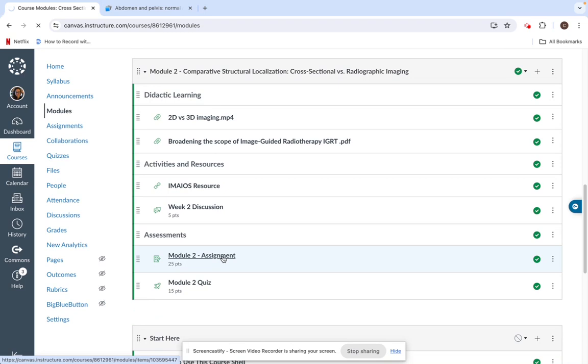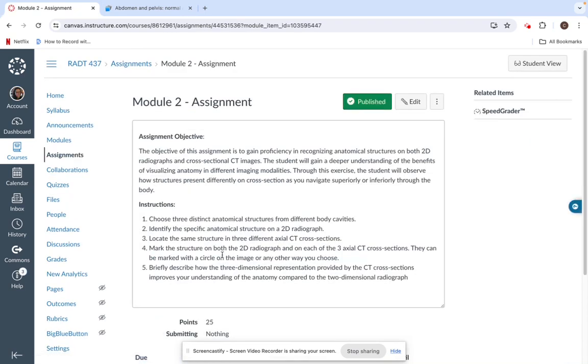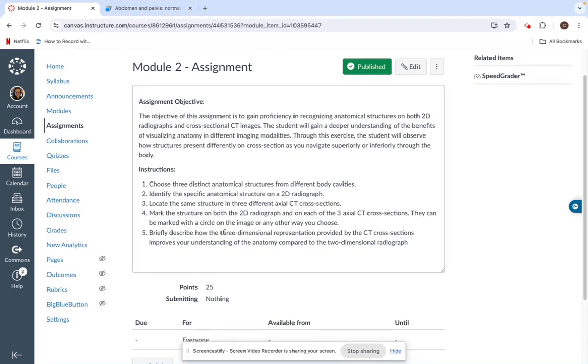Module 2 assignment here. For this one, I want them to compare structures on 2D radiograph versus cross-sectional CT images, and how the same structure looks different on the different types of imaging. But very simple, just grab a few screenshots, and it shouldn't take them long.